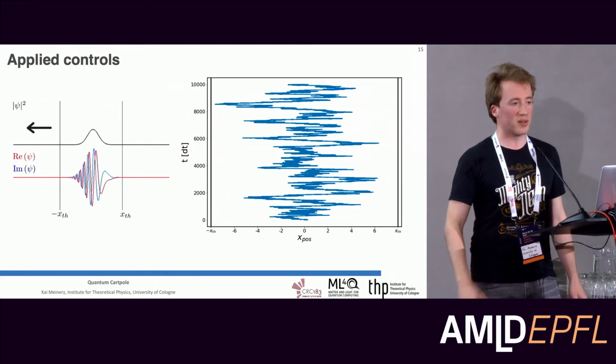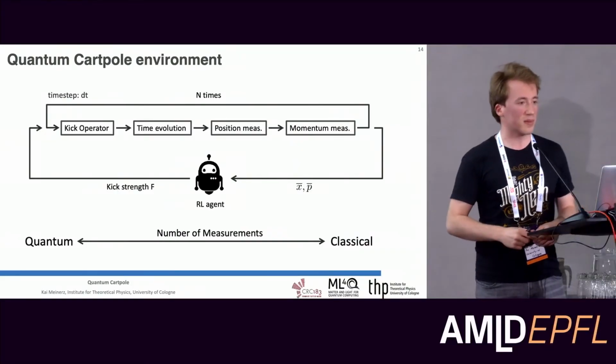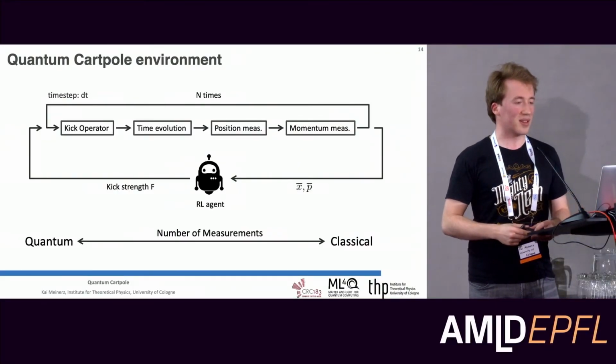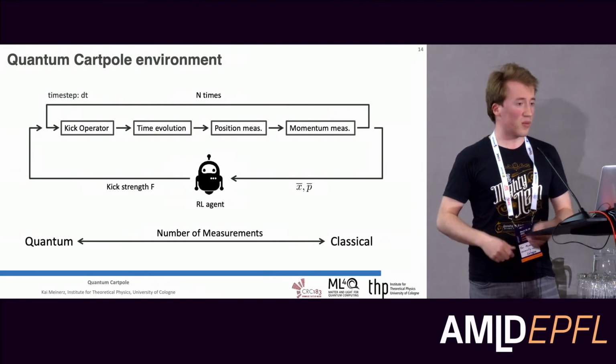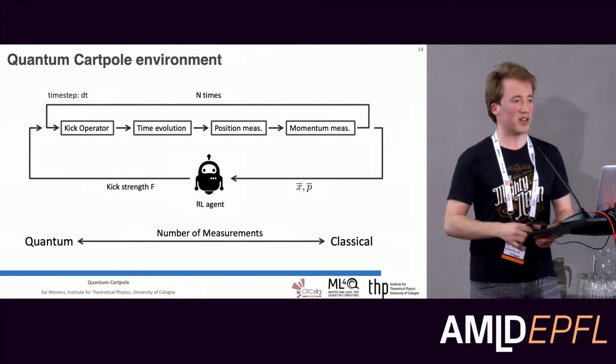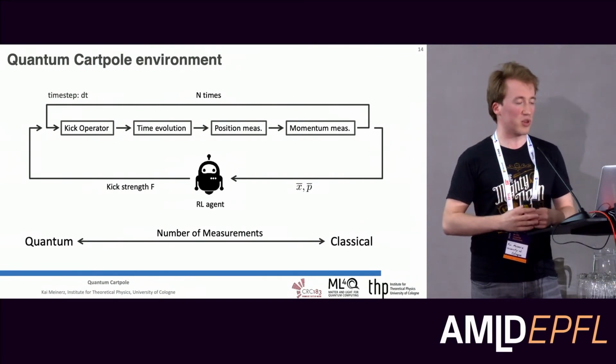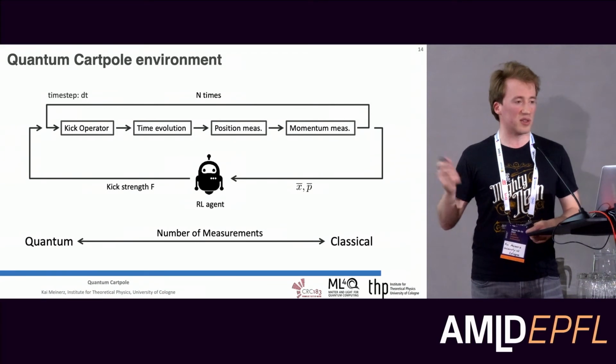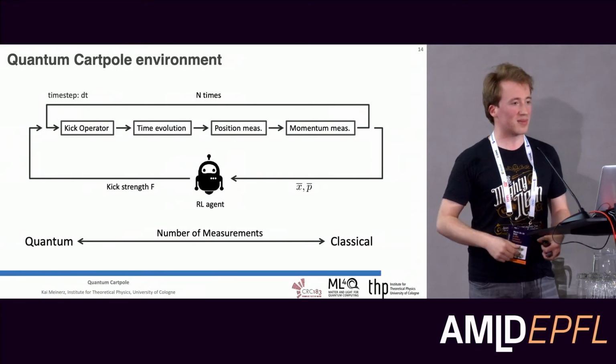Thanks. And another question, if I may, just real quick. On the previous slide or so, you mentioned that there's weak measurements. There could be a position weak measurement and momentum weak measurement, and you put them in this order. Have you tried reversing the order? Would that make any difference? We have tried inverting the order, but this doesn't really make a difference. The time scale is pretty short, so numerically there is almost no difference. Okay, thanks.